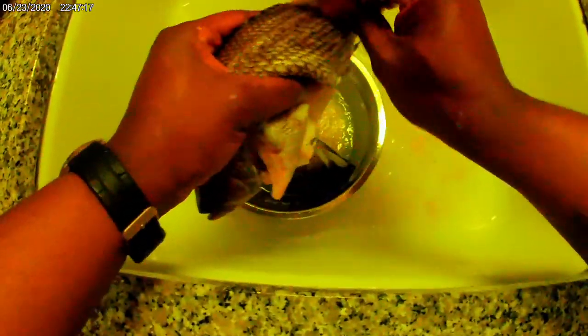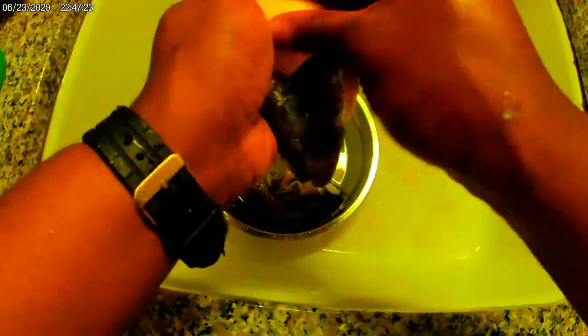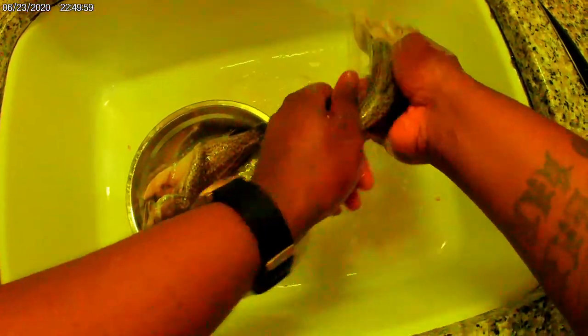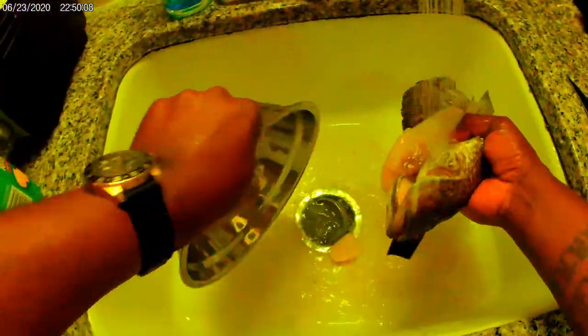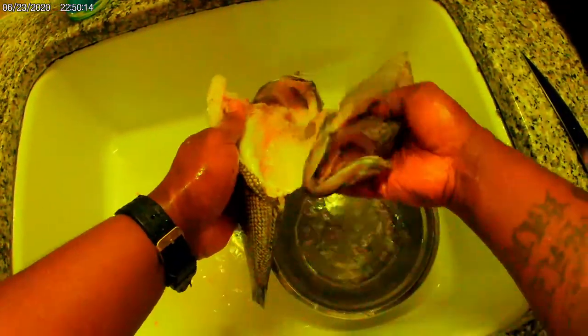Get the lemon. Rub that in there. Scrub your fish. Scrub the fish. You have to. You gotta clean your fish. Some people gotta clean it. I'm gonna give it a rinse. I'm gonna rinse it off now.